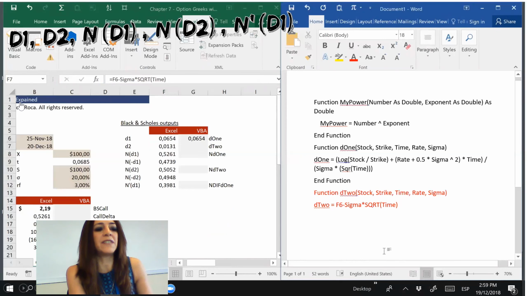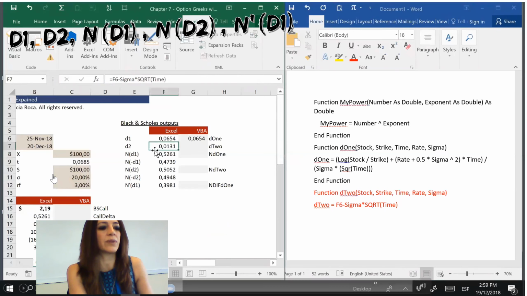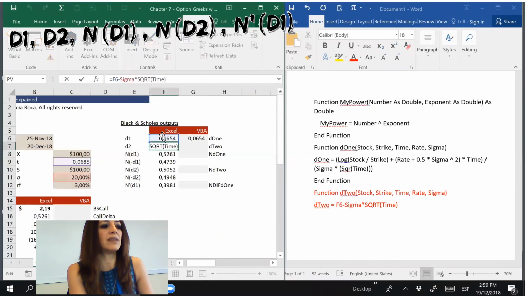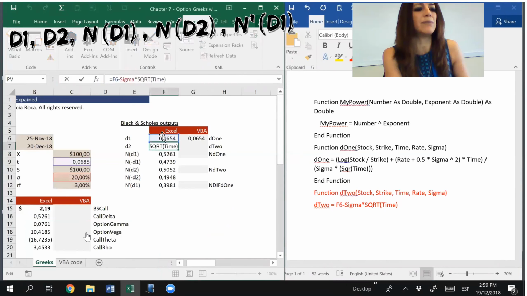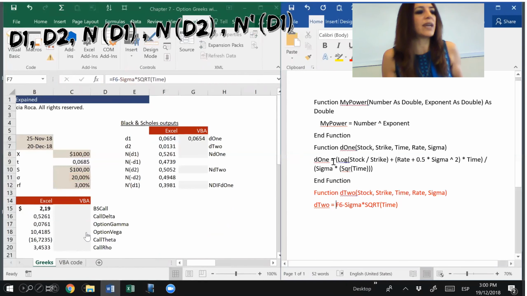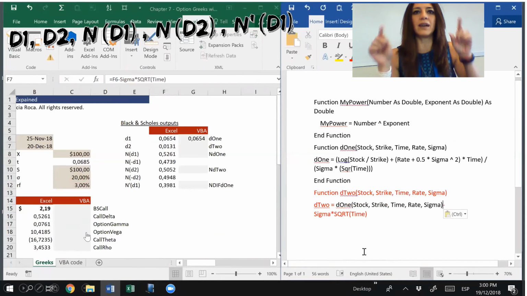It equals F6 minus sigma square root of time. But VBA does not know what F6 means. What do I have in the F6 cell? I have D1, and there's a function for D1. So instead of F6, I'm just going to write D1 and the 5 variables.